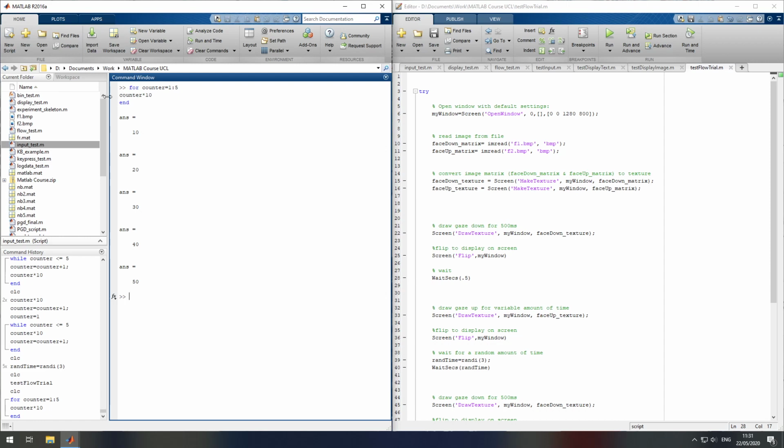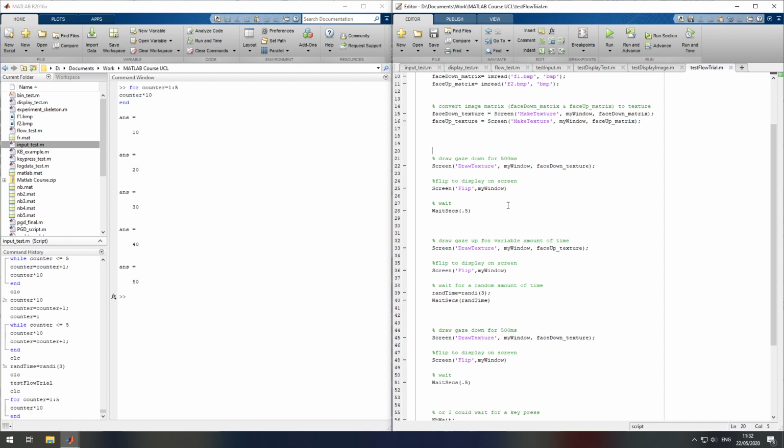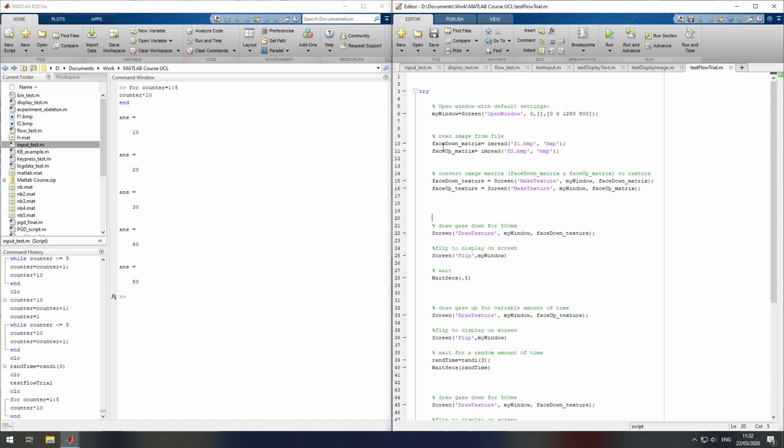I'm going to be using this basically, instead of having something as pointless as just multiplying the counter by some number, I'm actually going to have my stimuli presented here. So I'm just going to be repeating over and over the presentation of the stimuli. So this is rather simple. All I really need is to encapsulate the presentation of stimuli within a for loop. Okay, so the question here is, where do I put the for loop? I'm obviously going to put it after I open my window.